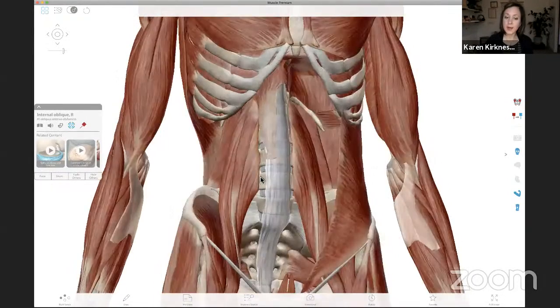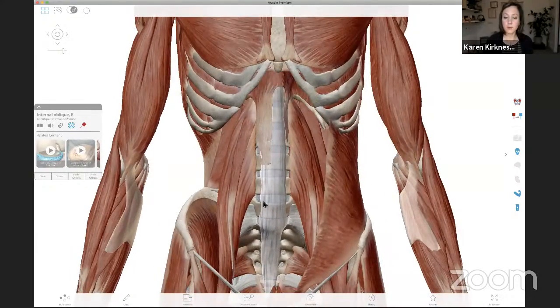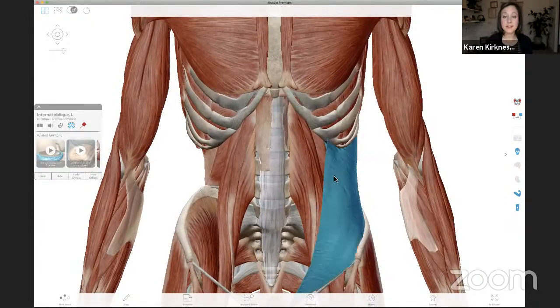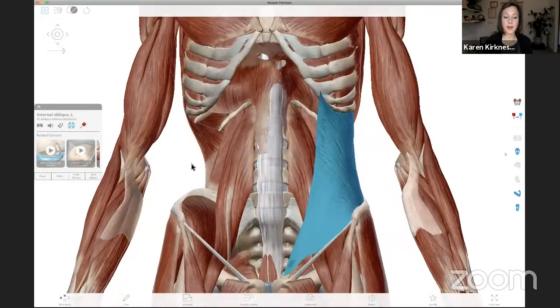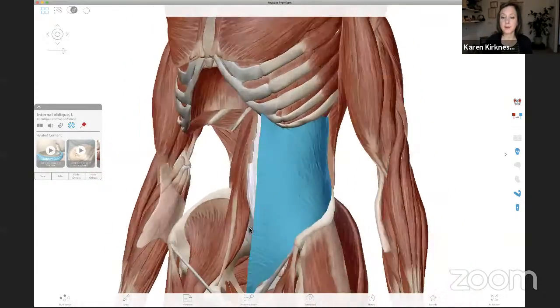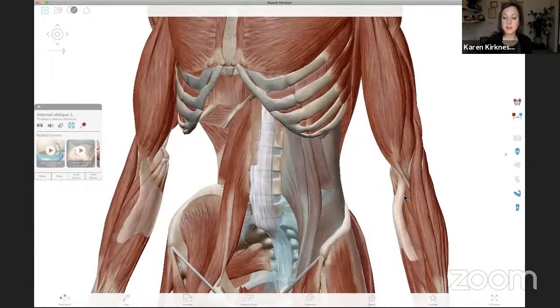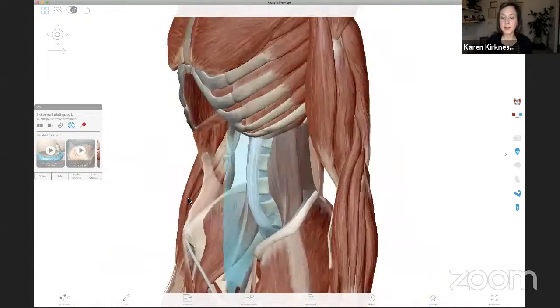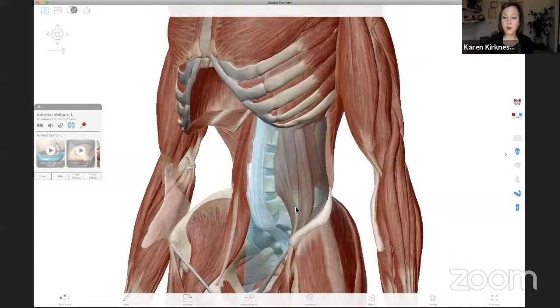So we've got a good view now. I thought maybe we would leave on the internal oblique, but then I removed it. And now we've got to the deep layer of the abdomen on this side. So I removed the internal oblique on that side. And how about we keep it on this side, but we fade it? Because really, in a sense, that internal oblique, can you see how it follows all the way around the back and actually does tether into the thoracolumbar fascia, which forms the structure in the main for that posterior abdominal wall.